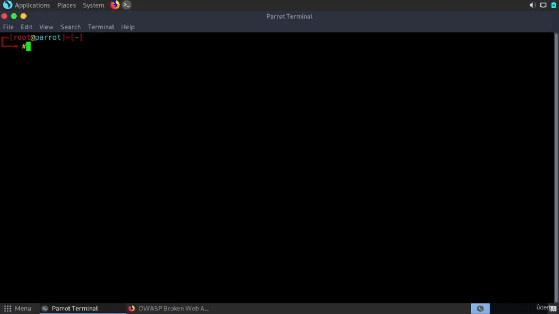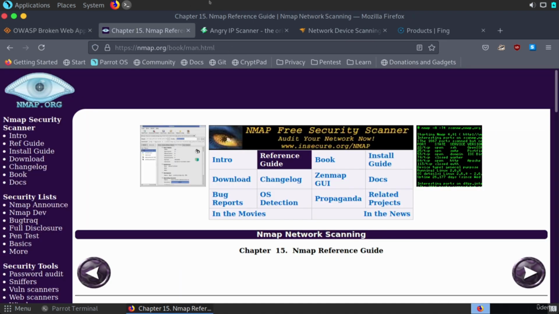Nmap has lots of different tools and functions to perform this, so let's take a look at a few of those options. Now, just like many things here in this course, Nmap is very, very extensive. It is so powerful with many optional parameters that we just can't possibly cover all of those. However, the nmap.org site has a wonderful reference guide that we can pull up here, and that's going to give us a lot more information. Definitely check that out if you want to get in depth with this tool.